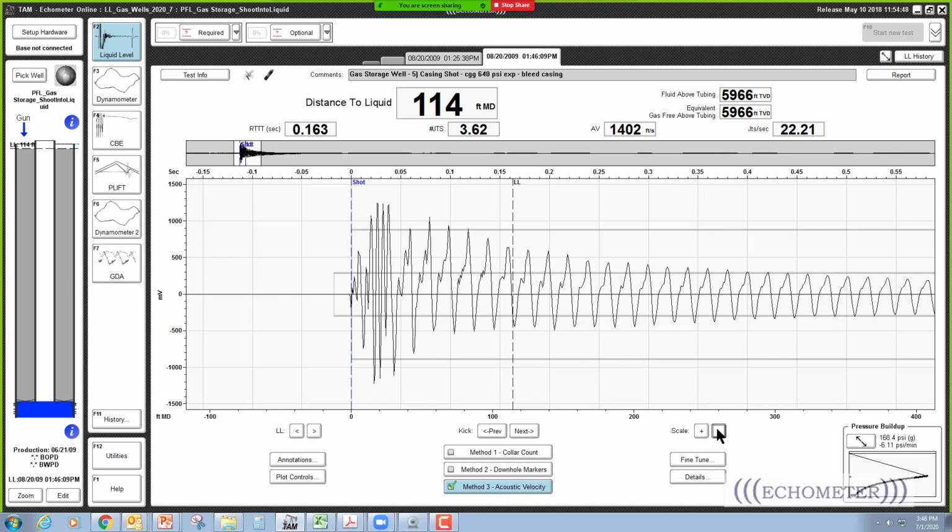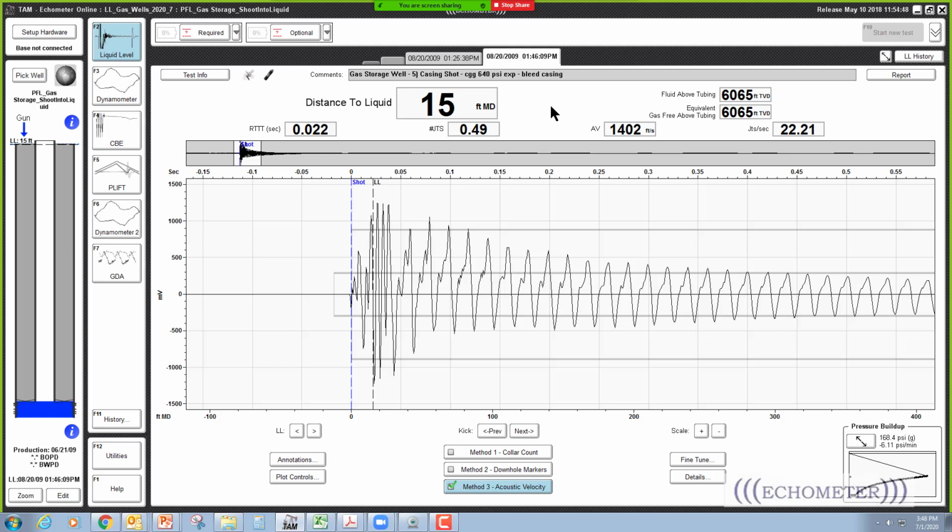What I want you to see now is that the time from here to here, and from here to here, and here to here, that's the echo off the top of the liquid in the well. So right there is the liquid level, and it's 15 feet down. So this is a well that has liquid level 15 feet from the surface in the casing that was KCl water, and when we shot it, we misinterpreted the data, and we said it was down about wherever that other fluid level was, and that was not correct.